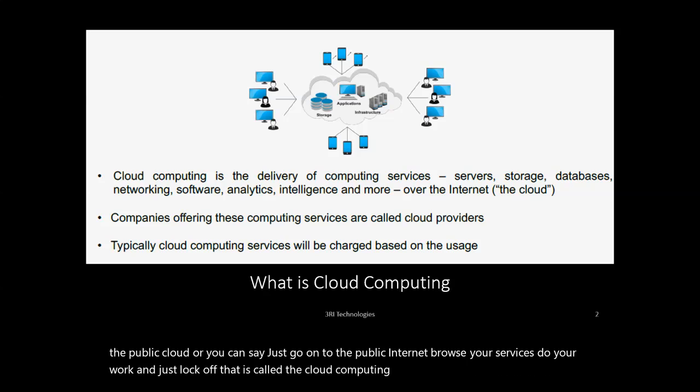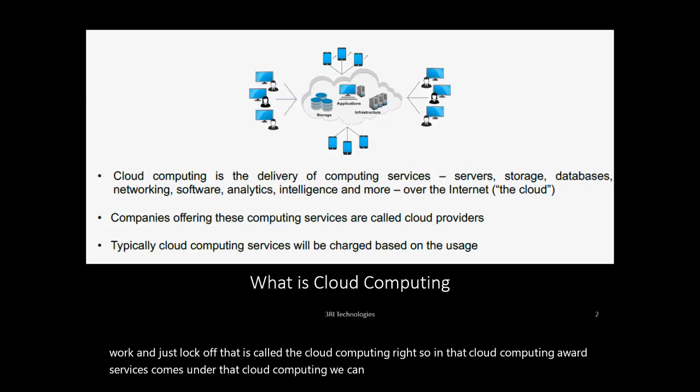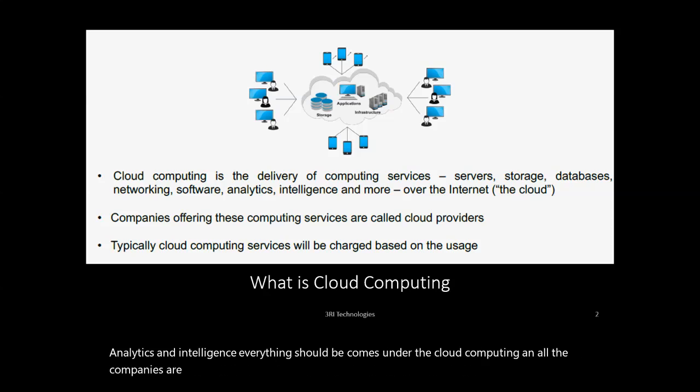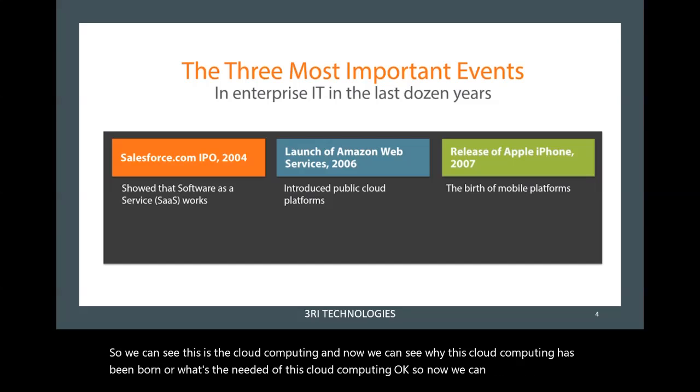What services come under cloud computing? We can say server, storage, database, networking, analytics, and intelligence. Everything comes under cloud computing, and all the companies nowadays are offering all these services by wrapping them up with the private cloud. So that is cloud computing, and now we can see why cloud computing was born, or what the need for it was.